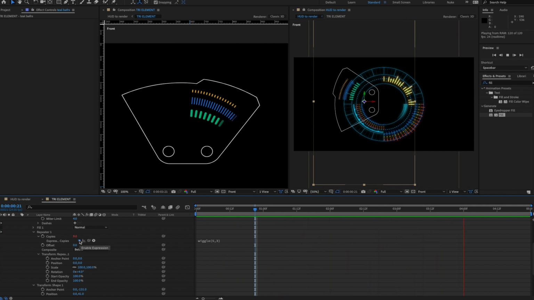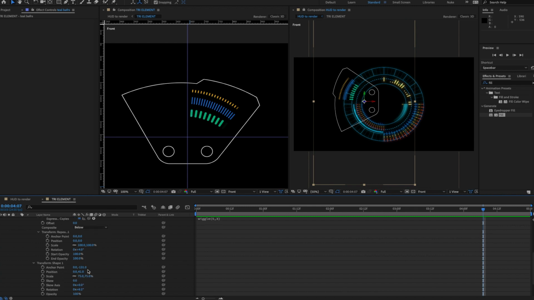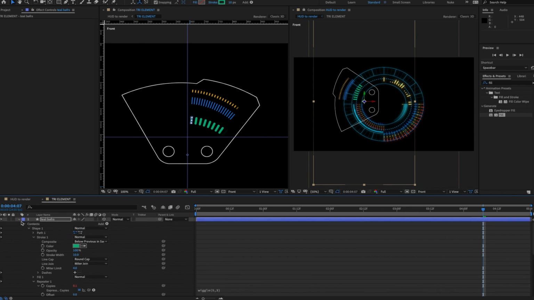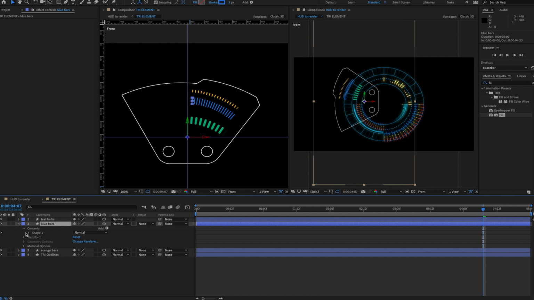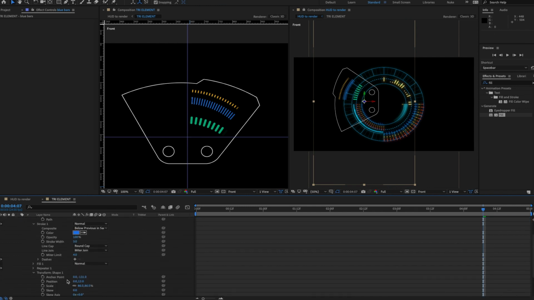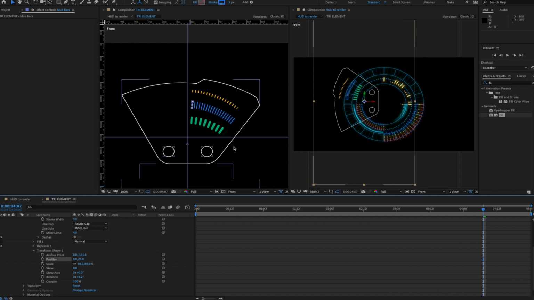Okay, pretty good. Maybe overall I can spread these out a little more, so I'll go back into my transform of my teal layer here. I'll position and bring this down, and then sort of align the blue in the middle of these. So let's go to the blue one, and we'll reveal its transform on the y-axis. Just give it a little more space between elements. Alright, looks pretty good. Then I'll work on the other side.